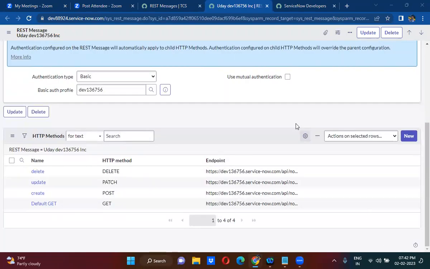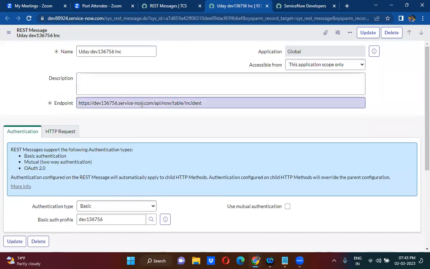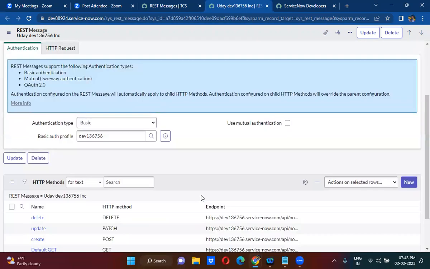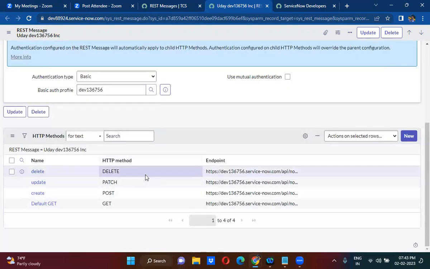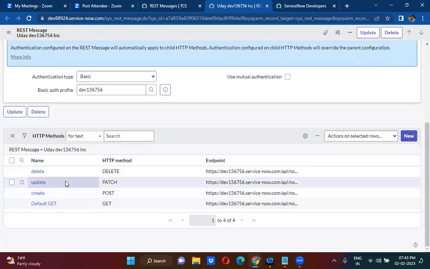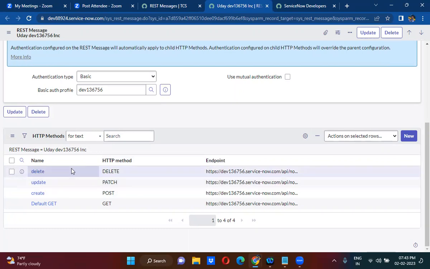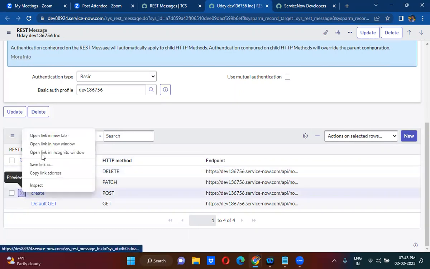Okay. So if you scroll a little down here, we have created a REST message. Inside the REST message, we have provided the endpoint, and then we have provided the authentication as well. Then we have created HTTP methods. We have the default get method, and then we created create, update, and delete.